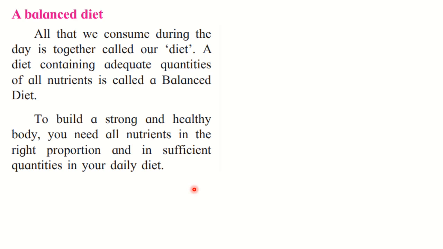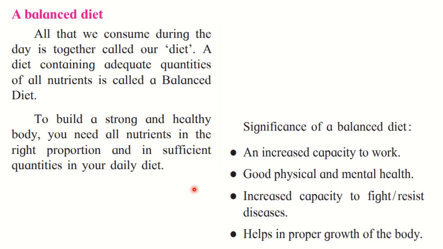Okay, now let us see what is the significance of balanced diet, or why we should have a balanced diet. Okay, so the very first thing here is we should have the capacity of work, and this balanced diet is giving us increased capacity to work. Our body becomes strong and healthy so that we can have a good capacity to work.